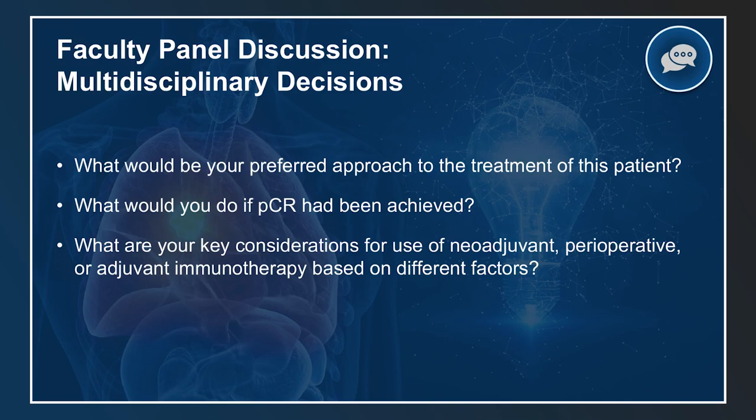But I think the real question here: do we continue the immunotherapy, or do we disposition the patient to another type of intensification as part of the approach? Absolutely. And I think we actually have a couple of questions from the audience on this. So maybe rapid fire in the time we have left, and related to that question, we have a question from the audience. Maybe I'll alternate between y'all if that's okay.